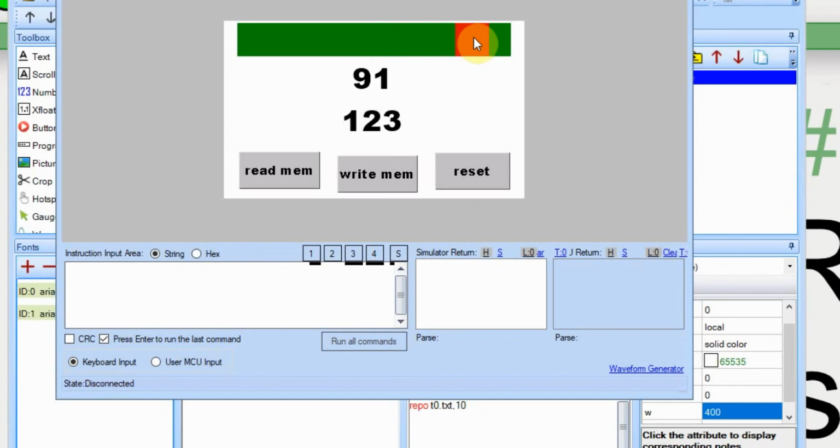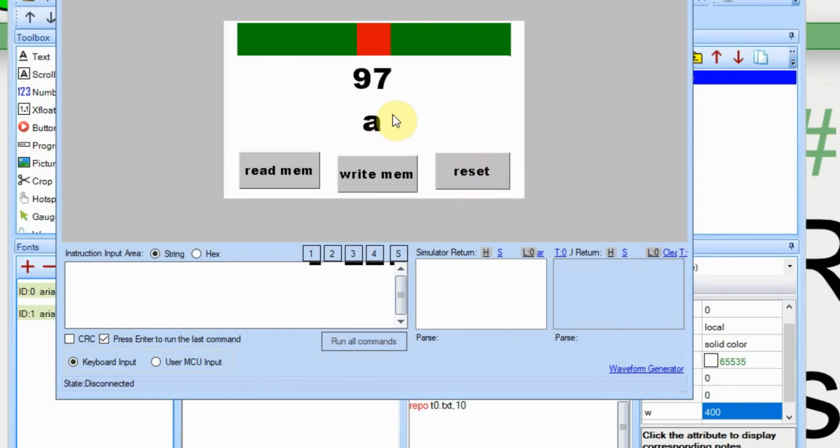If you remember, A was 97, so we're going to set this to 97. Now, the minute I release that, it wrote it to location 10. So if I reset the display now, this should stay at 97. It's going to read this into a text, which should be A because I have it set at 97. But I don't have this doing anything, so this will reset back to the middle. I do that on purpose so you can see that I do reset the display, but yet it'll hold this value.